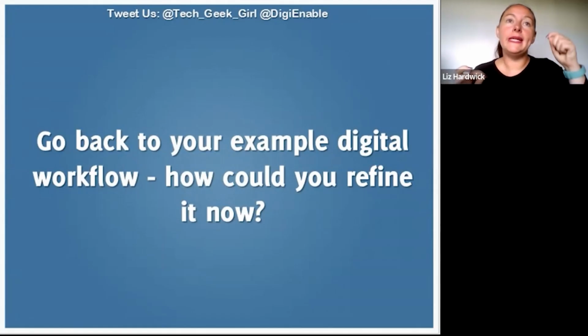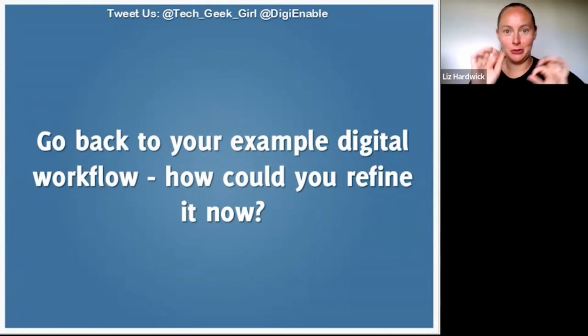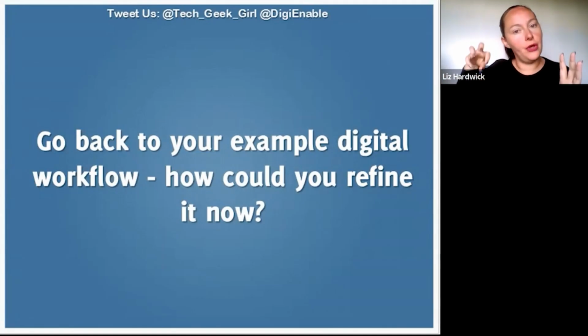Go into the program or the app at the first step in the process. So we had that example, Eventbrite was first. I would go into Eventbrite and look under the settings and look for integrations and see what it already integrates with. If your step 2 app isn't on that list, generally you'll need an automation. So I hope that clears that bit up of which one do I go to first. I'd do a little bit of research, go to the first one, see if the integrations options are available for your tool that you want to go to. Otherwise, it will be an automation because you'll need that third-party system to understand and link the two together.